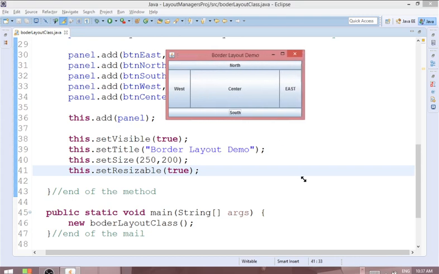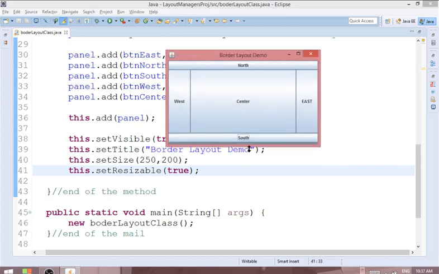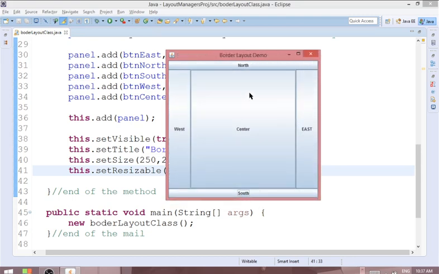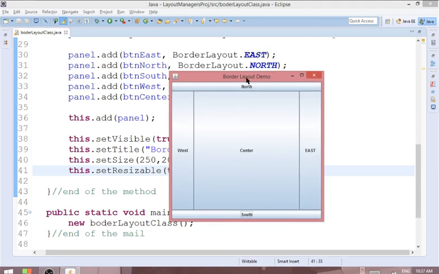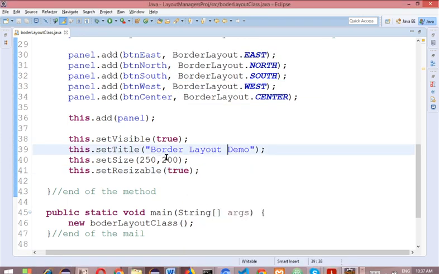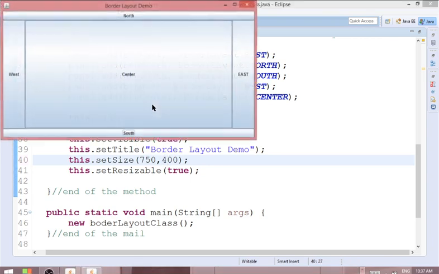And it is resizable. Let me give it this size. Okay. Why is it coming out from this side?